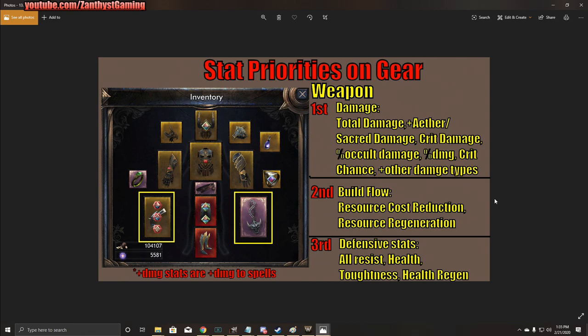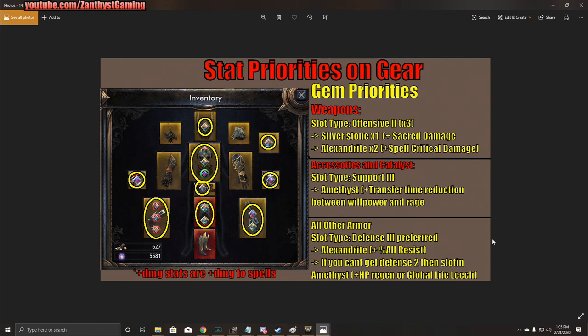This is probably the most important part of the gearing and will make or break the ability to play this build, so listen up. On weapons, you're wanting to get offense 2 slots, and you want to maximize how many slots on each one.